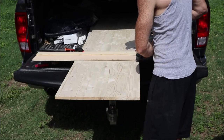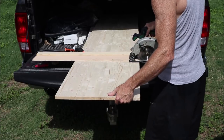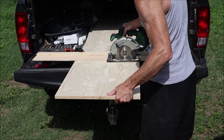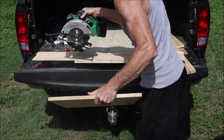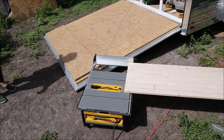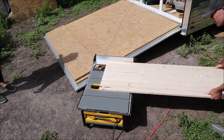The plank here that I'm using to create our countertop is just an edge glued finger jointed, I believe it's 3/4 inch thick by 20 inches by 8 foot that I cut down to the size that we needed. And I found this at Lowe's. It was real inexpensive, like $35 for the whole plank.